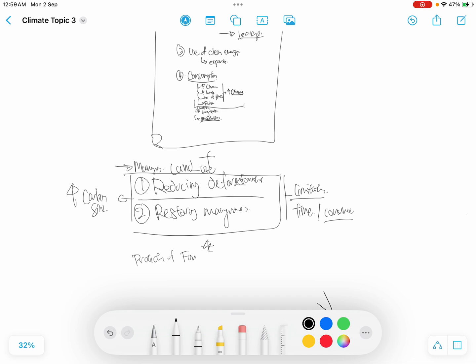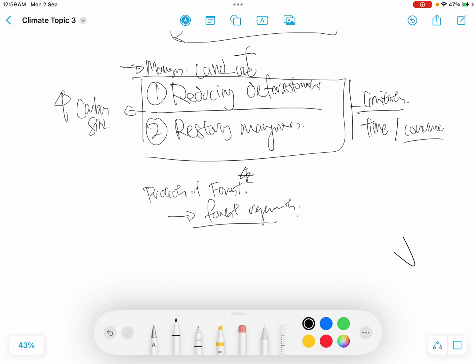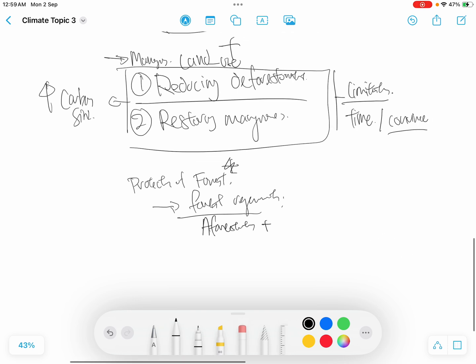of forests through what? Through forest regeneration. This is all good, huh? Reduce, restore, and protect. This is all good, right? And we talk about afforestation. Afforestation means you plant trees in new areas that do not have trees, right? You reforest. There is afforestation, plus, what is this called? Reforestation, right? So when you reforest and afforest, doesn't matter. You increase the amount of trees, right? You protect trees as well at the same time.